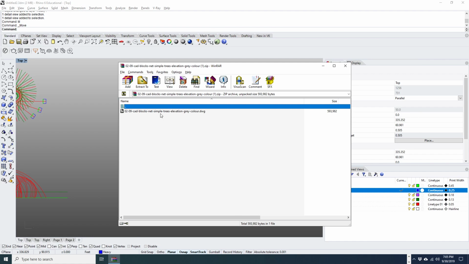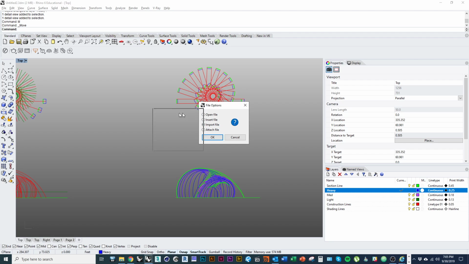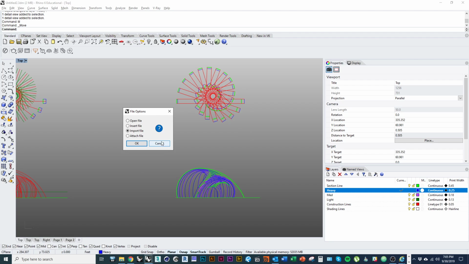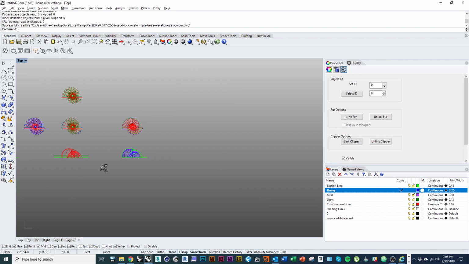They'll open in whatever format, it doesn't matter how they open, but you just wanna drag them in, basically. And then when it asks me how I wanna insert it, I wanna select the option import rather than insert. Insert can cause problems depending on how the file is formatted. And then you'll see right away, I'm not really sure where they went. They're in their own position based on what the file was that I downloaded.